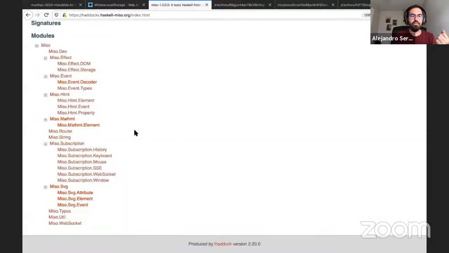Let me show you the different subscriptions which come built in with Miso. Here is the Miso subscription module, and it has several submodules. You can see it has the history, but also things like the keyboard and the mouse, which again are not tied to a specific form. If you're developing a game and you want to control when the user presses up or down, that's the thing you can use. Also, you can use this to control things about the window itself and also about WebSockets. So if you want to do a call using WebSocket instead of HTTP, and something called SSE, which I really have no clue what it is about.